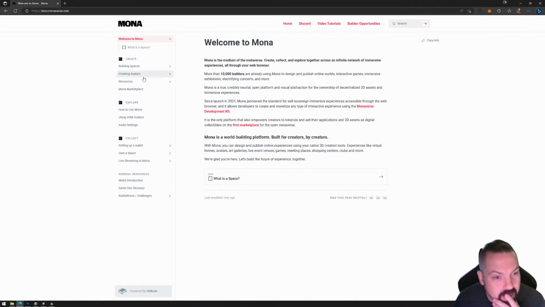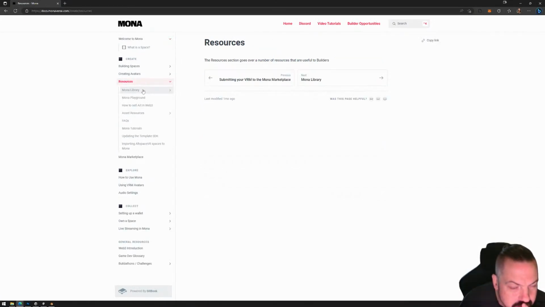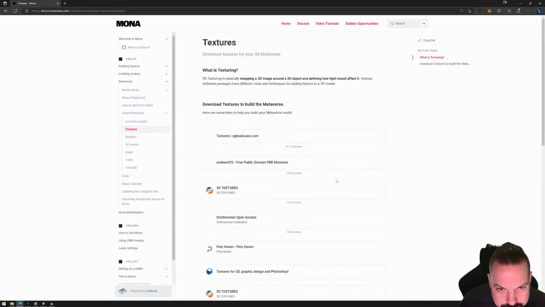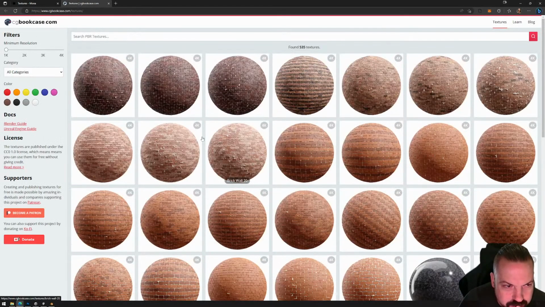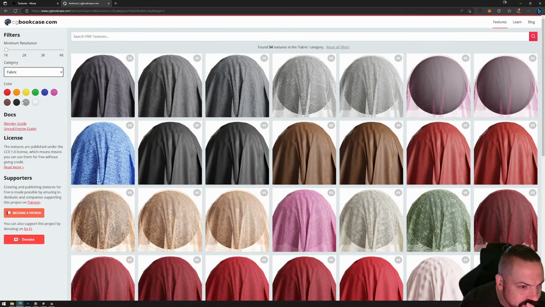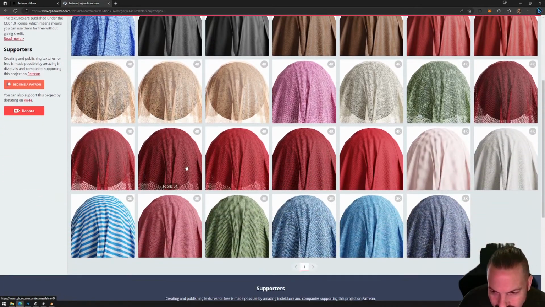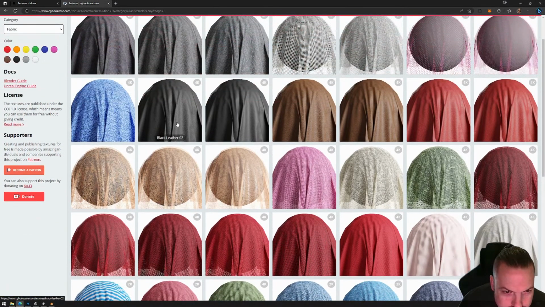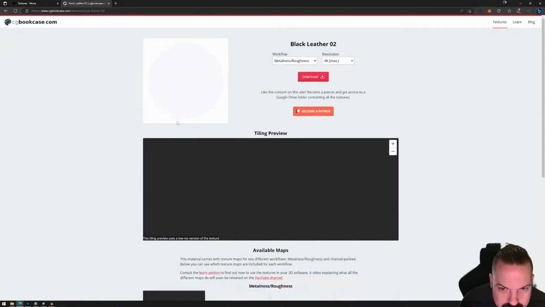So I'm going to go to the docs because we have some resources. Where are they? Asset resources, textures. I think CG bookcase is pretty cool. So let's go to fabric. Which one do we want? Do we want cloth or do we want leather? Black leather. Let's do that.